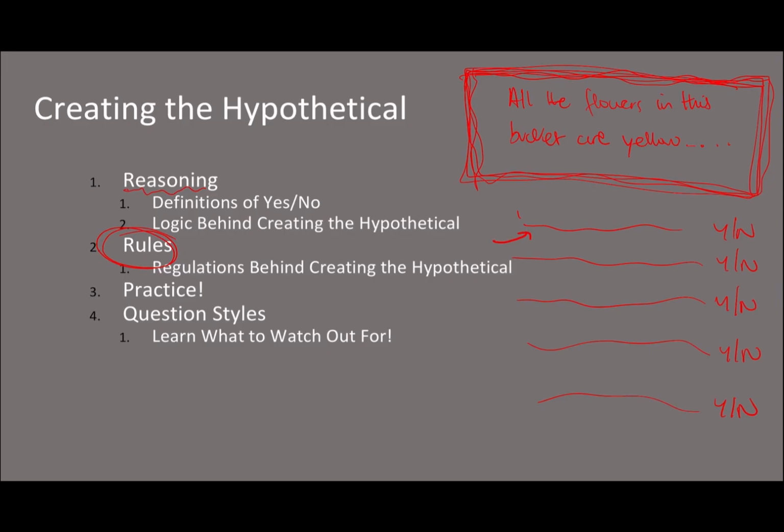The last thing I've written here is question styles. One of the things that I've mentioned in syllogisms is that even amongst syllogisms, there are styles of syllogisms. So you have to learn what you want to watch out for exactly. Which style of syllogism am I going to do? What does this look like? What does that look like? How does it translate across? What are the common mistakes I keep making? And making sure that you're reviewing these videos effectively.